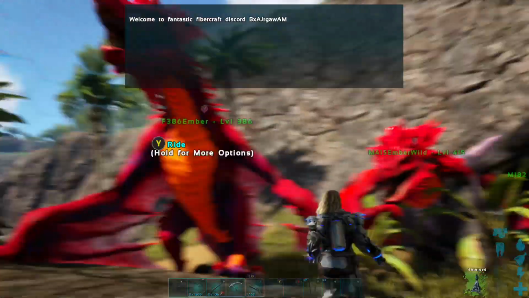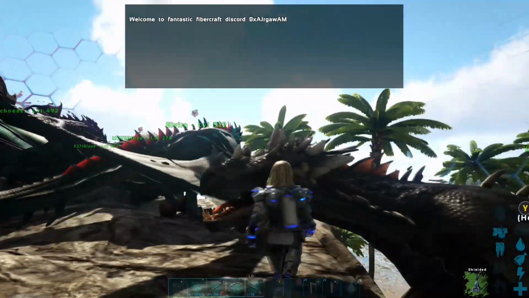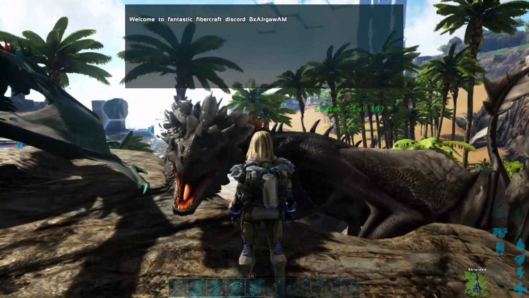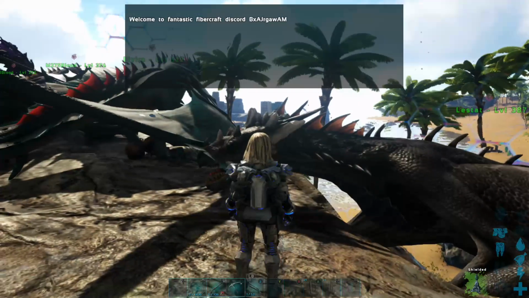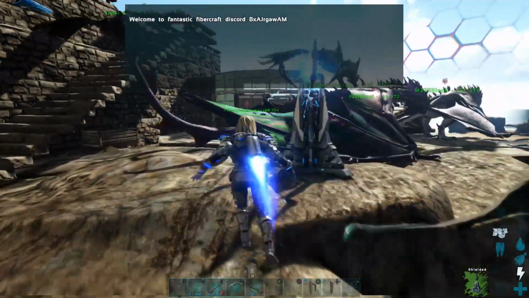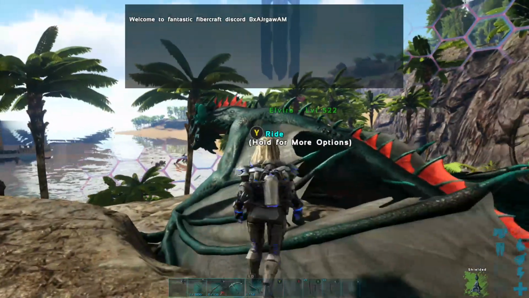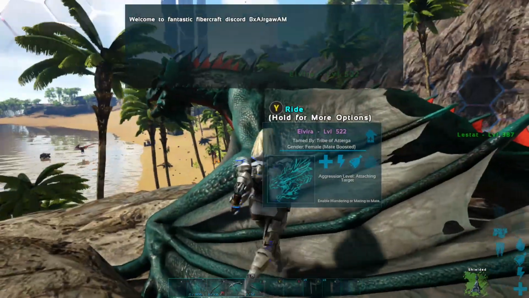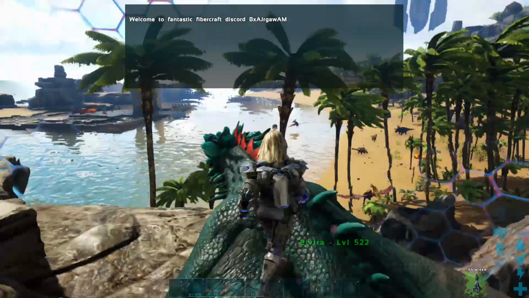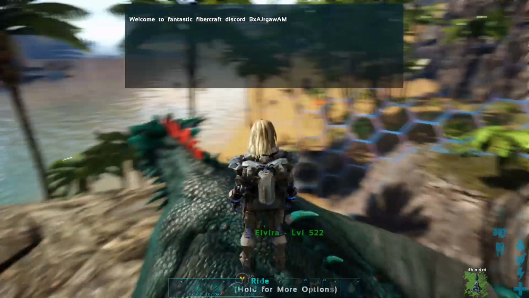another ember, female and the male ember, we've got this blood, his name is Lestat, and then we have this other ember. Her name's Elvira. She's also a blood wyvern.